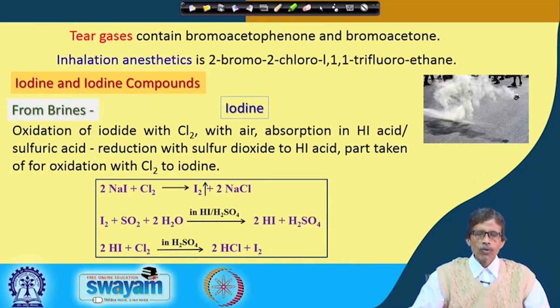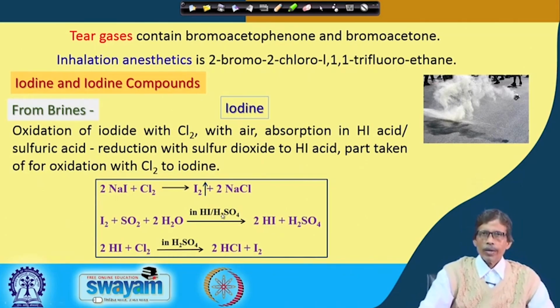That means whatever amount of iodine we are producing is in solid lumps. If they are forming, that may not be so pure. So again we treat it with sulfur dioxide to convert it to HI. So that is also a procedure for making hydroiodic acid, and that hydroiodic acid, unlike your sodium iodide, now you have the hydroiodic acid. So hydroiodic acid again reacts with chlorine gas in sulfuric acid medium. So now, instead of NaCl, we produce HCl and iodine.